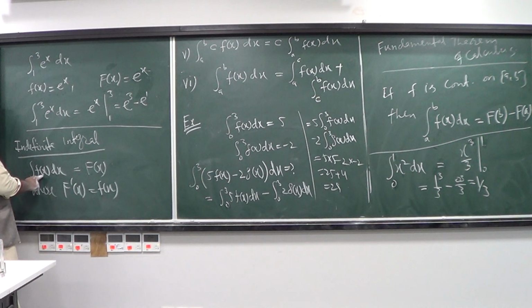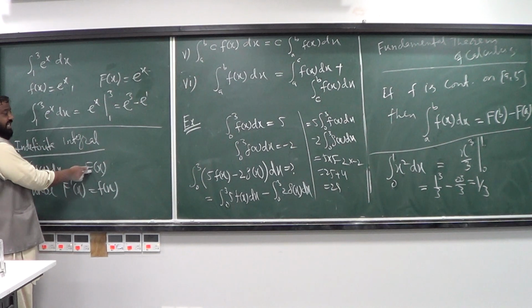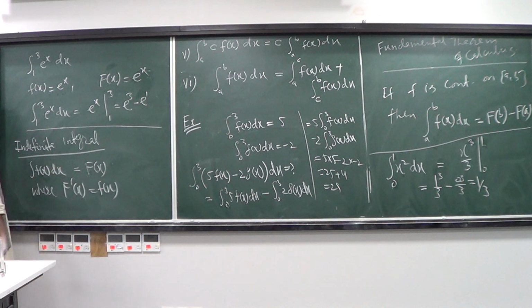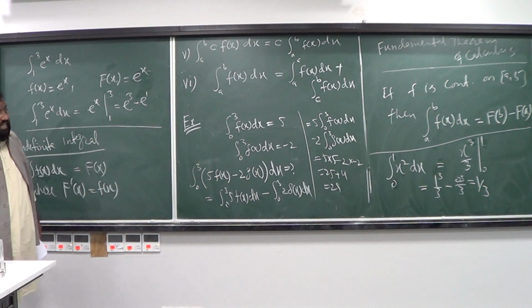The output of the integral is going to be a function, the antiderivative capital F of x. And what is this capital F of x? It is the function which, if I differentiate it, I must get the integrand. So when I say that I want to find the indefinite integral of a function, I am saying that this function is the derivative of what? This function is the derivative of whatever is going to be the value of the integral.